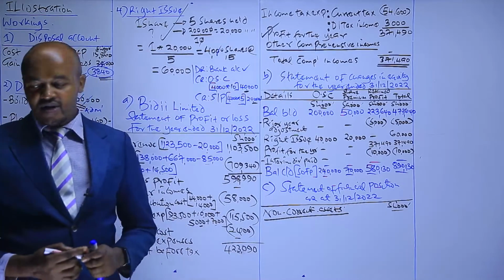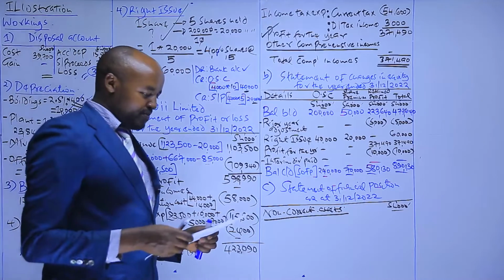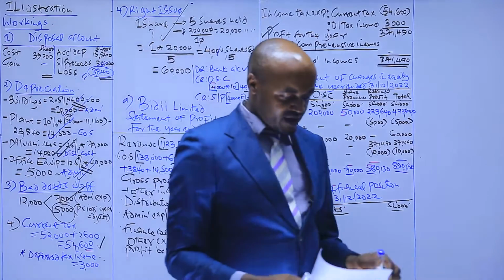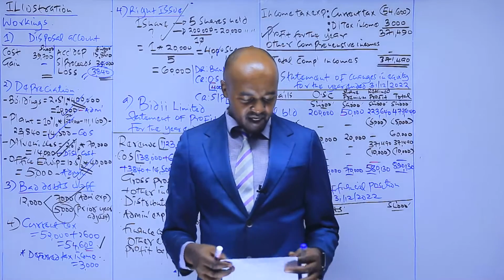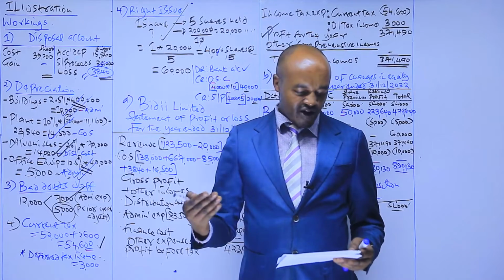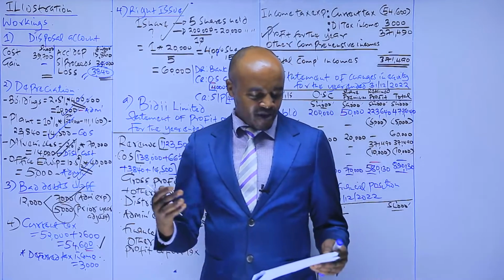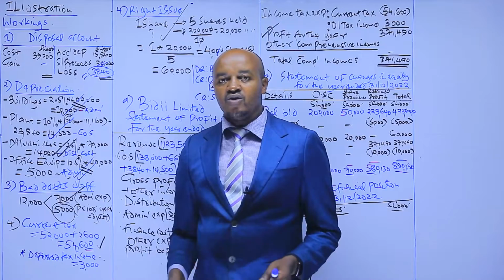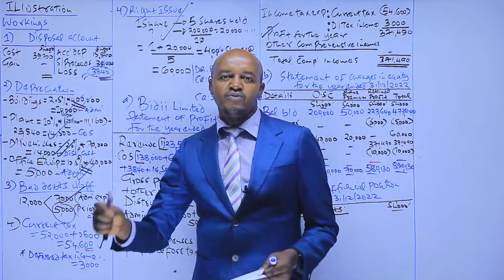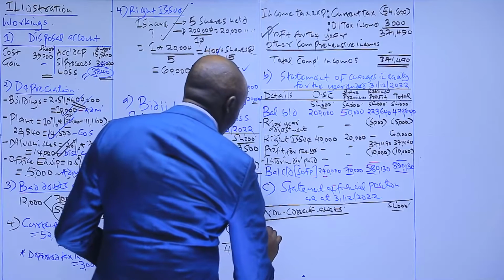So what we start with here, definitely we're going to start with the PP, the property, plant and equipment. And in our case here we have various items of PP. We have property, we have plant, we have motor vehicle, we have office equipment. So what we need to do as far as those items of PP are concerned is we compute their total net book value at the end of the year. And basically we include that here as a single figure of the PP.